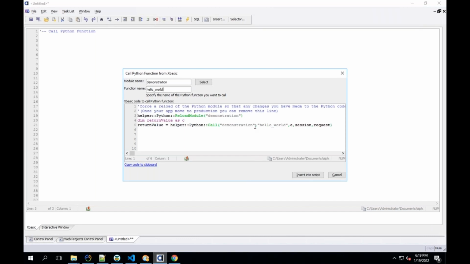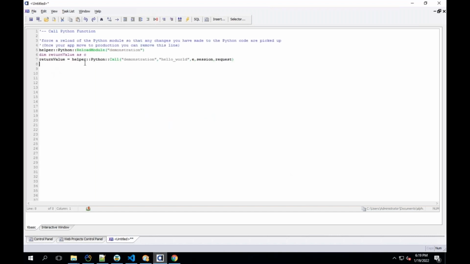And you can see right now, it's already built my stuff. And then I can say insert in script. So it writes this little thing here that allows me to go through and call that function. Now, I'll come back to this in a minute, but you'll notice it added this little reload module. Basically, that forces Alpha to reload the module, because once you're actually running, it loads it into memory so things go faster. So if you ever want to make sure that it always picks up whatever the text file is on the drive and brings that into it, do that from there. But you can see it's pretty straightforward.